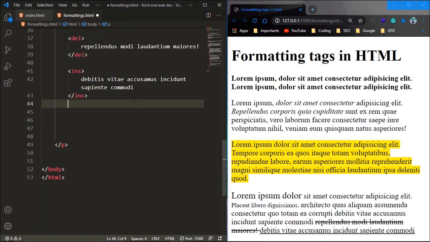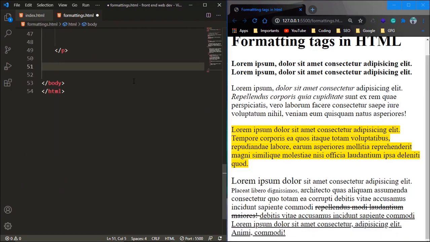So guys, similar to the ins tag, there is also the u tag or underline tag, and it does the same as the ins tag, but it does not mean that the deleted text inside the paragraph is replaced by this underlined text. It is just used anywhere to underline the text, and to see the effect of underlined text we are going to write a new paragraph.